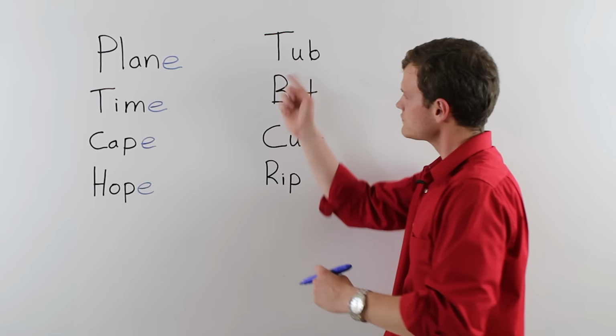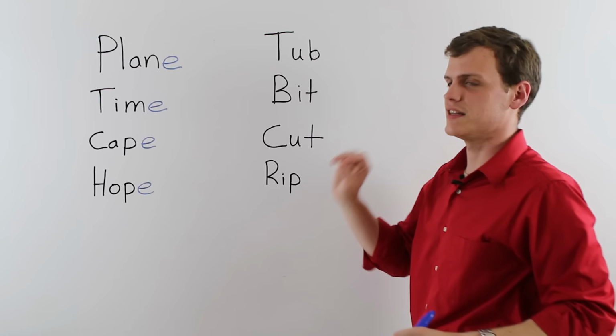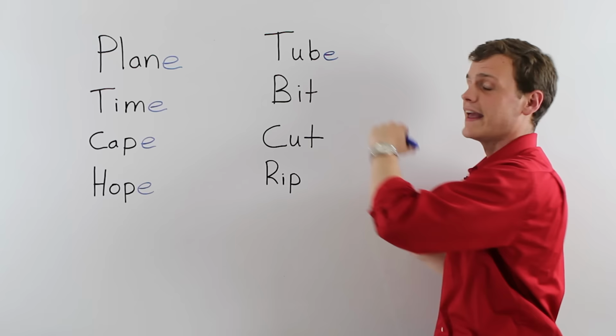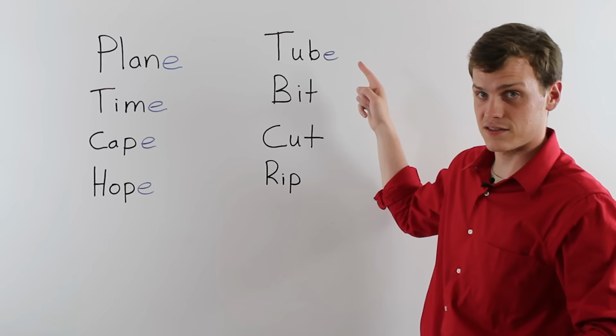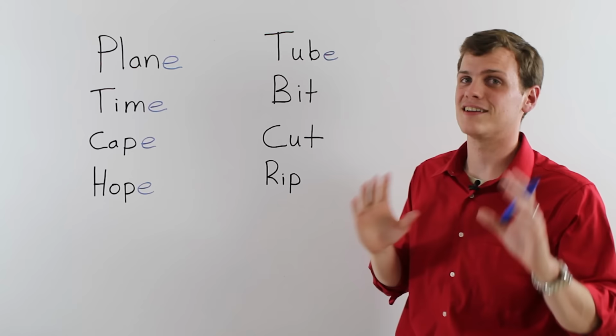Coming up here, we haven't done one with U yet. Now, long U, it's a little strange. It's ooh. So here, short U, tub, the short vowel U. From tub, we put silent E. Again, not tubby, we say tube. A tube of toothpaste. Goes from tub to tube, but still, I'm not saying silent E.